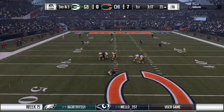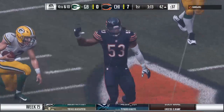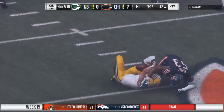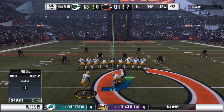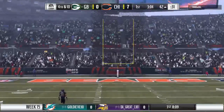Looking to throw. Pressure from his right, and he goes down hard, flat on his back. Pernell McPhee coming in to drop him for a loss of 8, and it'll be 4th down. So now on comes the field goal unit, and wow, this is no ordinary try here. This will be spotted just shy of midfield, a 59-yard attempt.